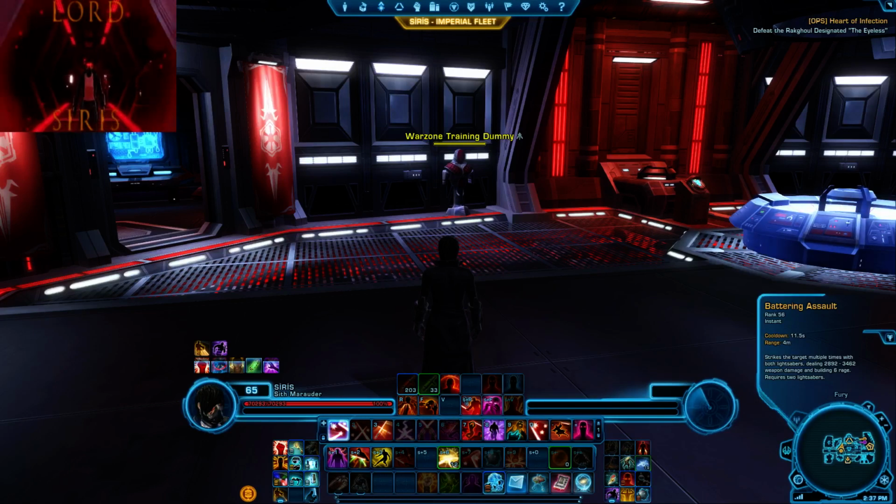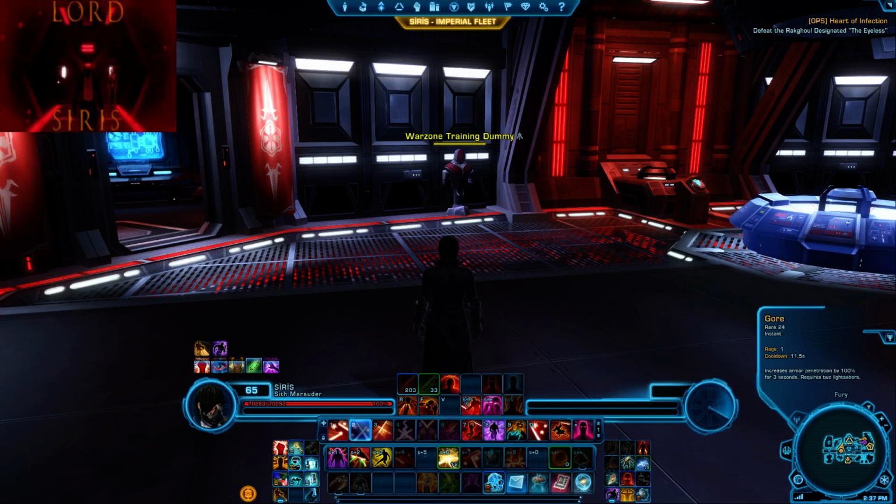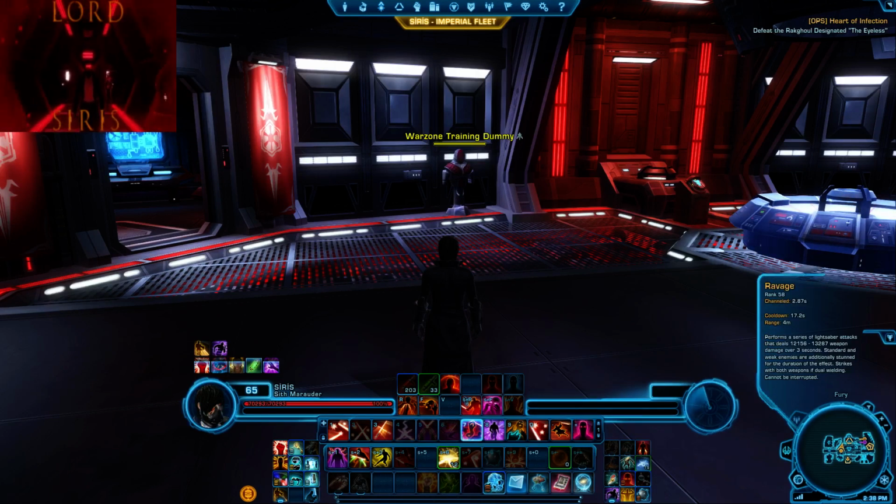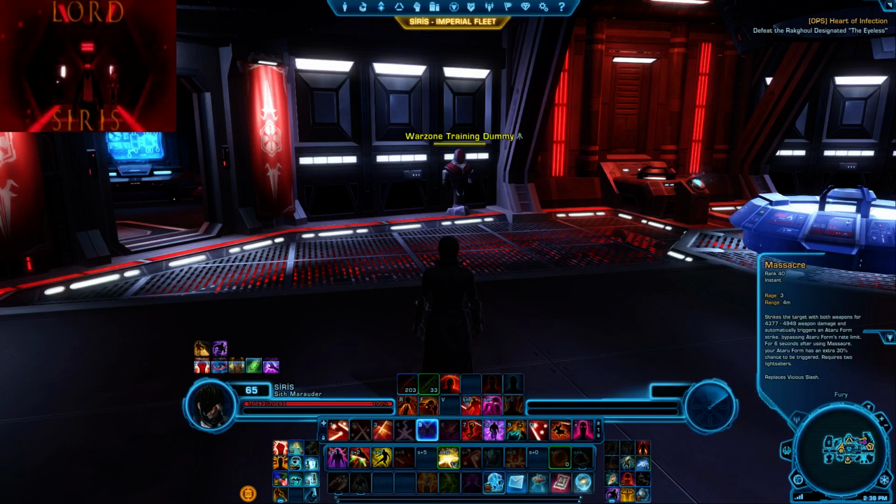Then you go into your burst phase, and your main burst that you want to do is gore, devastating blast, and vicious throw. That is your burst. You can do about 30k depending on your target. I average doing about 30k, maybe about 35k, depending on how you gear. Then I'll ravage and I'll massacre to get that extra damage off. Then basically your filler between your burst phase is just spam massacre.